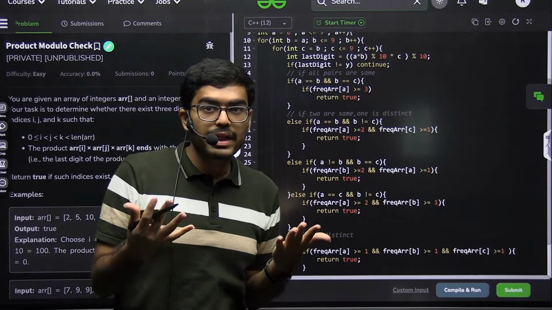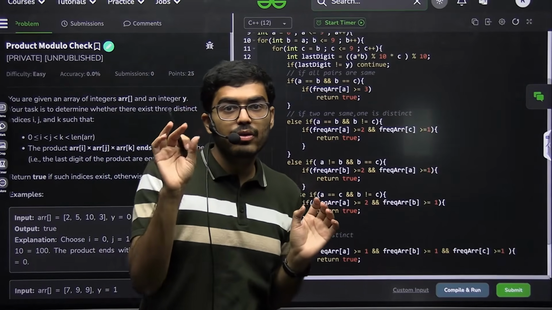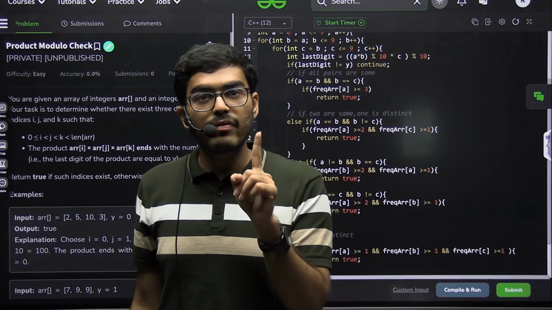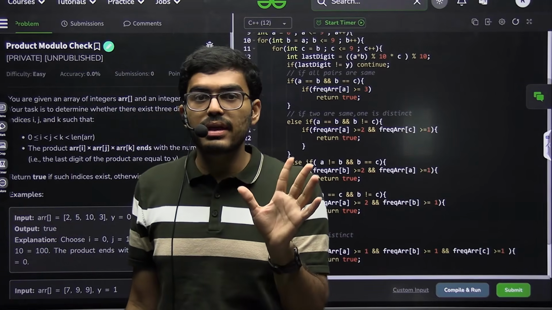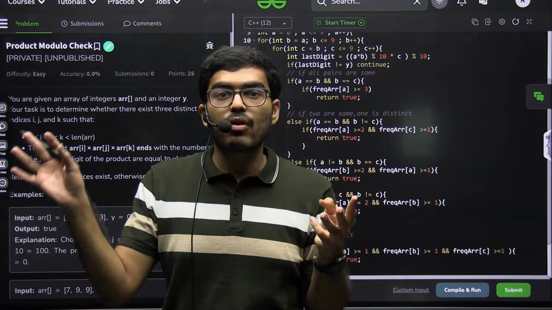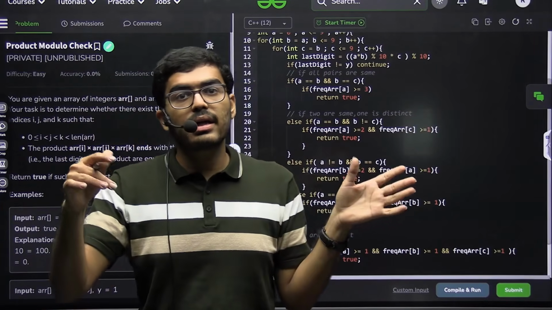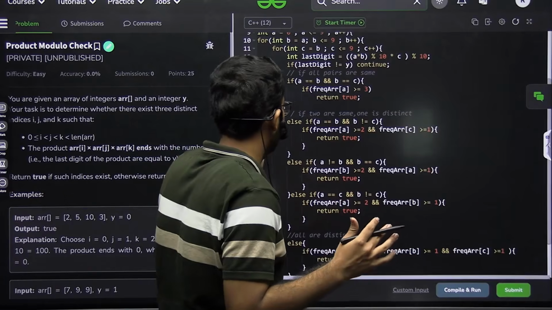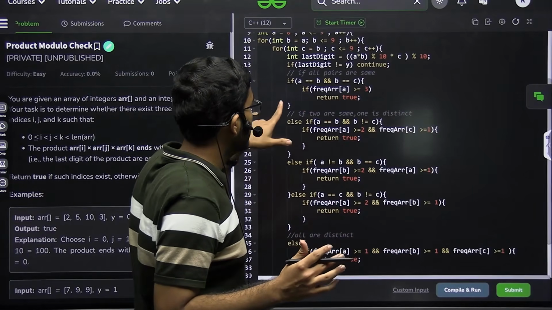Now I have to check whether my frequency array has at least 3 nines or not. If my frequency array has at least 3 nines, this means there are 3 possible numbers I can select from my original array and make the product equal to the answer, right? So this is the first check.